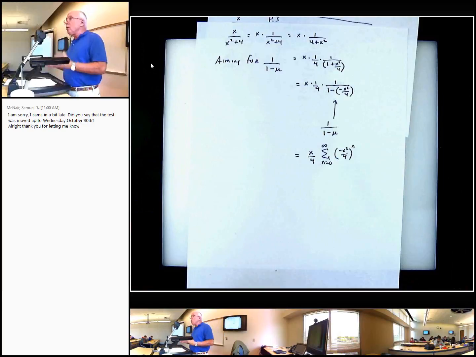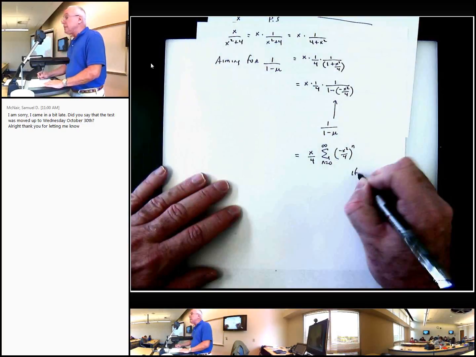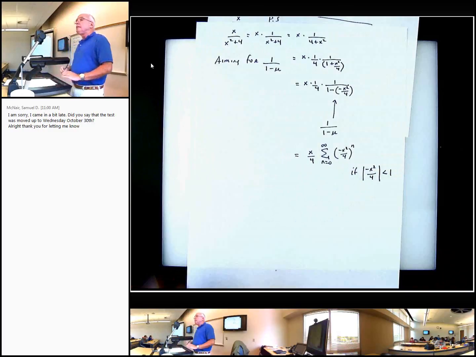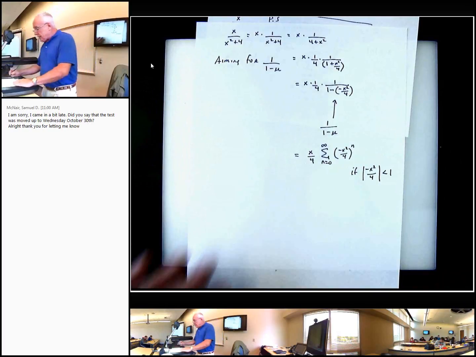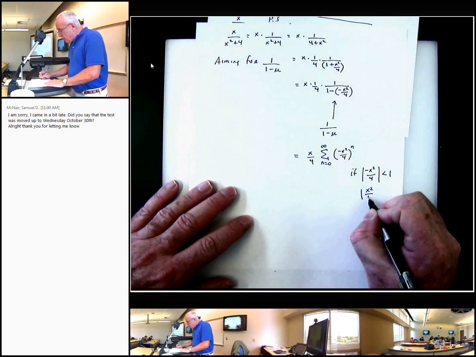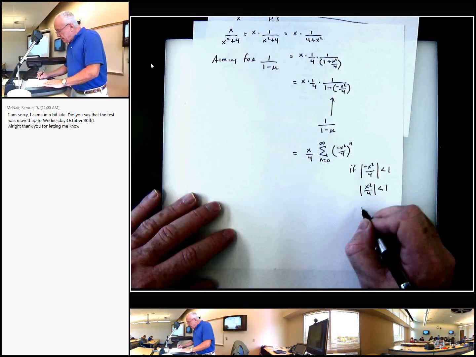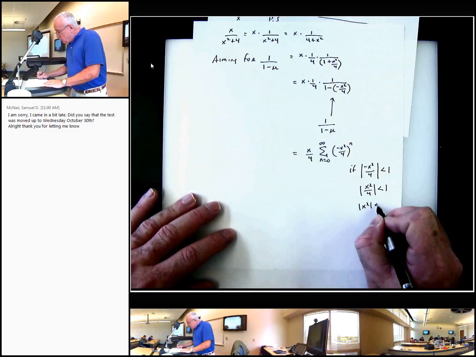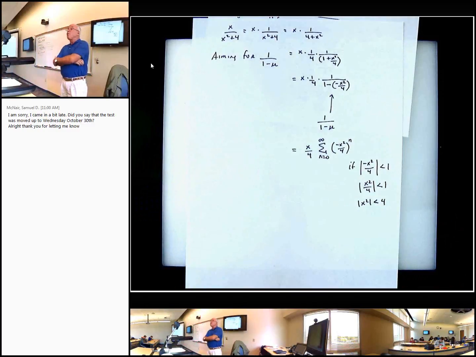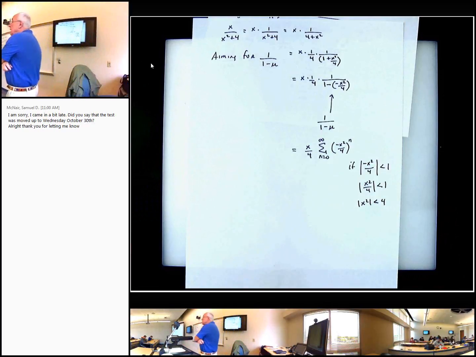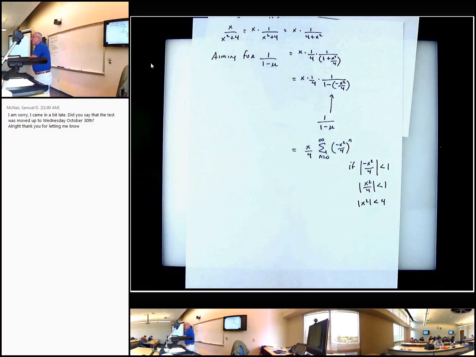And now this is going to work if the absolute value of u is less than 1. So that's if the absolute value of minus x squared over 4 is less than 1. Now that's going to be the same as absolute value of x squared over 4 less than 1. And if I multiply both sides by 4, that's the same as x squared, I could have just written x squared being less than 4. And so what range of x values is that going to work for? x squared is going to be less than 4. Right. Anything between -2 and +2, that's going to work for.